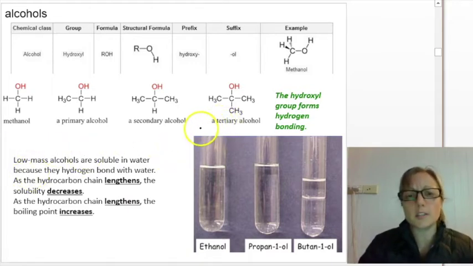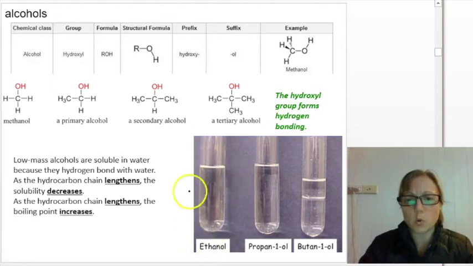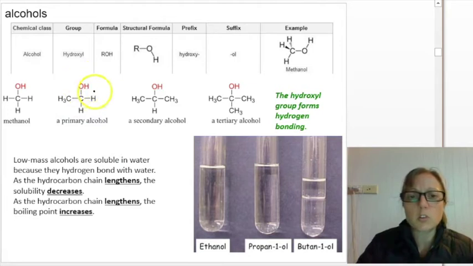Some other things that we need to know about alcohols is we need to know their solubility and their boiling points. So if we take a look here, we've got ethanol in water, and you can see here that that's completely mixed. So there's not 2 distinct layers in this. Now, that's because the ethanol is only the 2 carbons. And because it's such a small chain, the hydroxyl group, which can form hydrogen bonds with water, is able to do that quite effectively, and the water is able to surround this small molecule quite well with those hydrogen bonds forming.